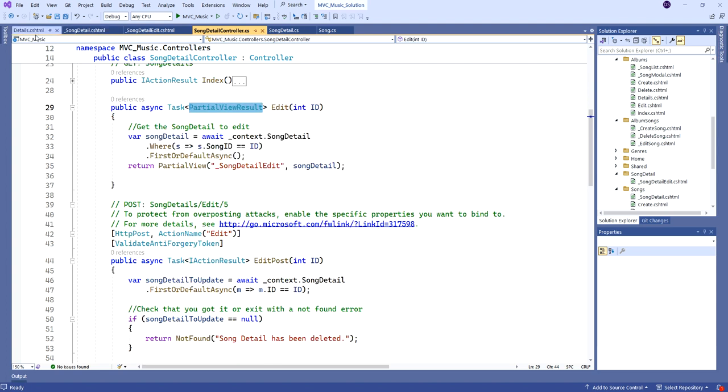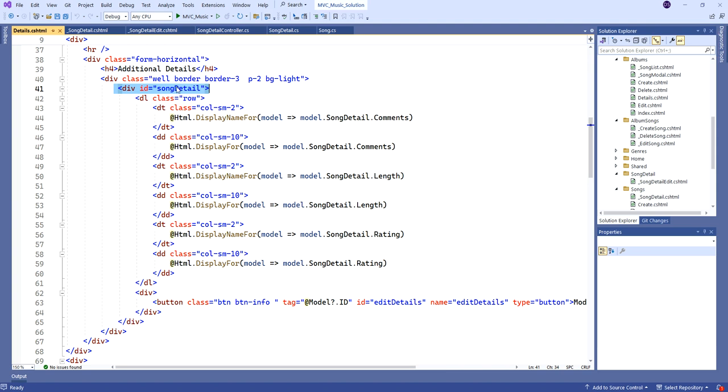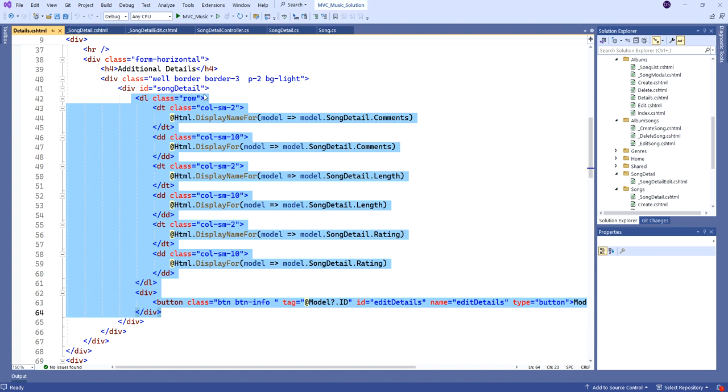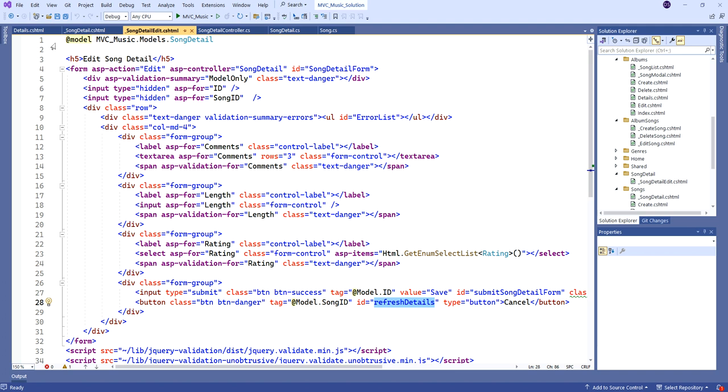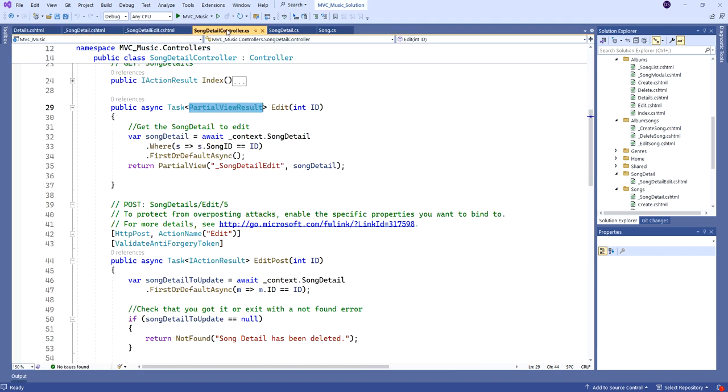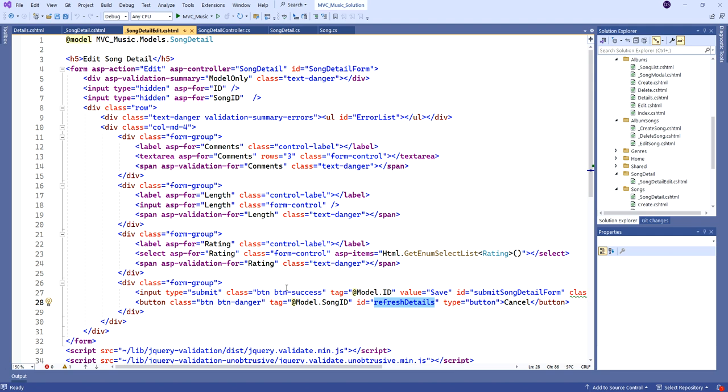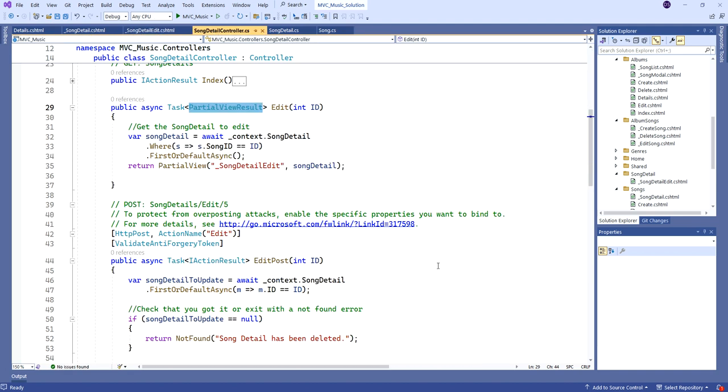Now, after we finish, let me just show you again where that goes. So that's right in here in song detail. All this data inside the div will be replaced with all of this partial view. Then we come back to the controller after we're done here and we click the submit event. Notice there's an ID here, submit song detail form. So I grab the click event of that button, and then I prevent default, I gather up all the data, similar to what we were just talking about before, and post it here.